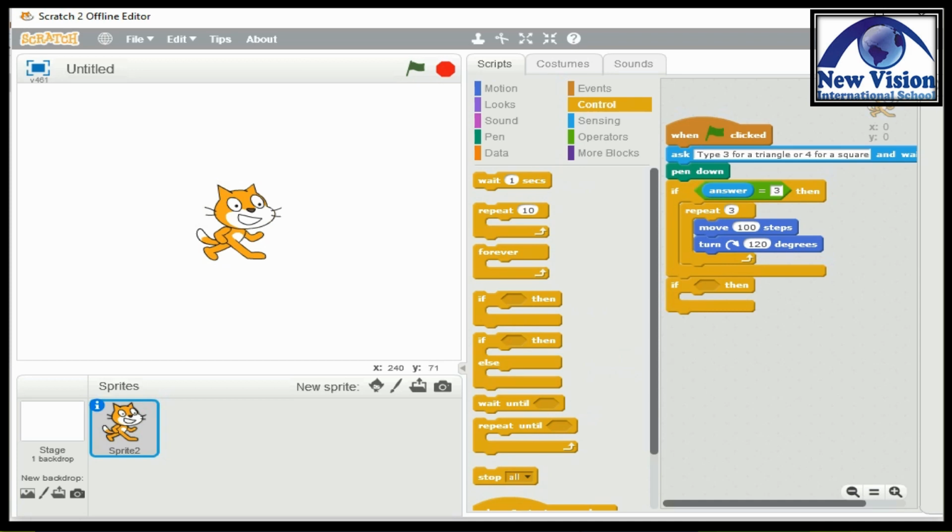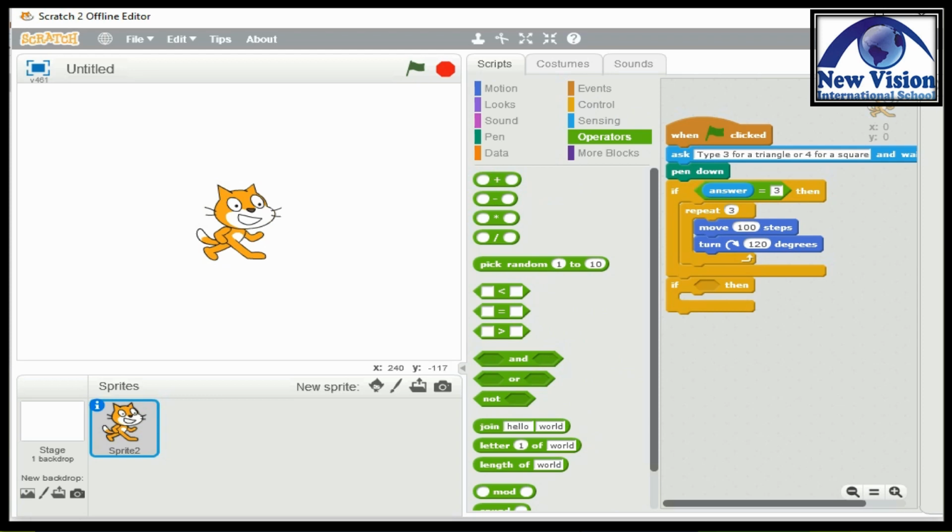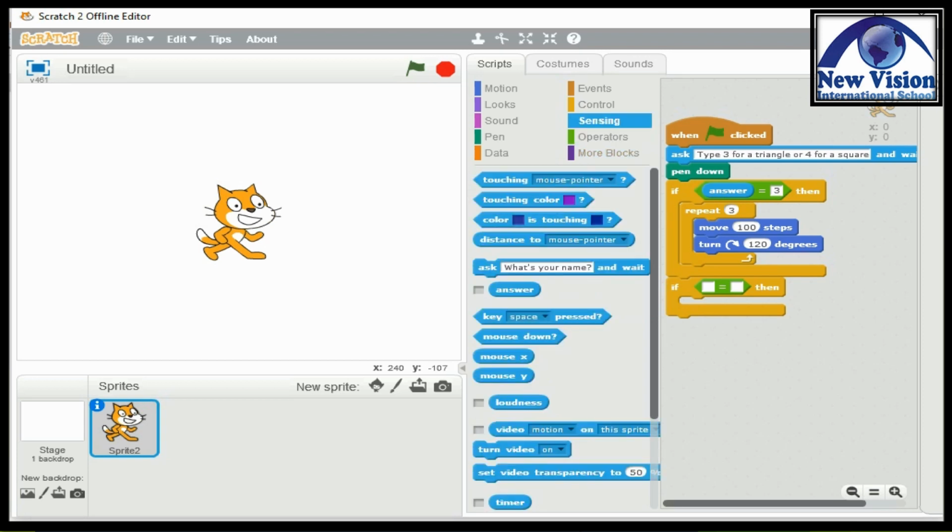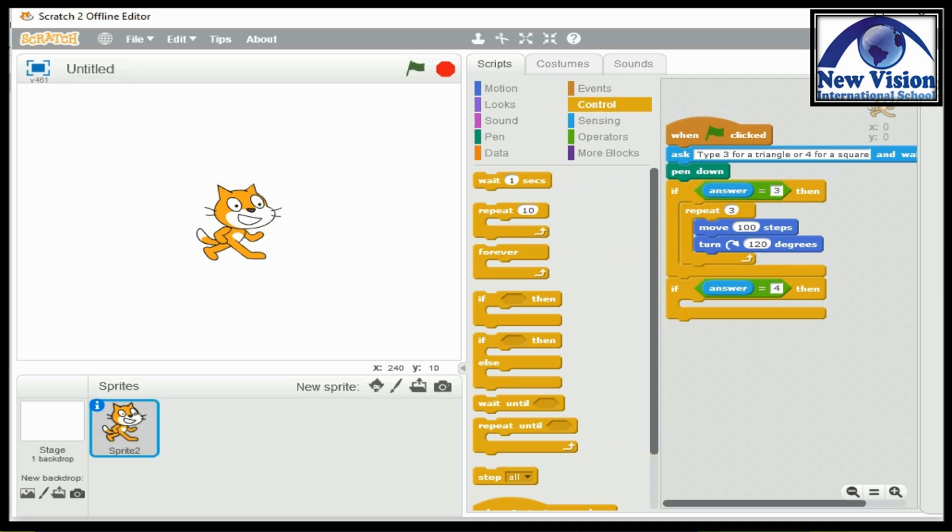After that, you will go back to operators and then drag blank equals blank, put it here, then go to sensing, drag answer, put it on the first blank, equals 4, and then go back to control, drag repeat script, put it here, and then change it into 4.